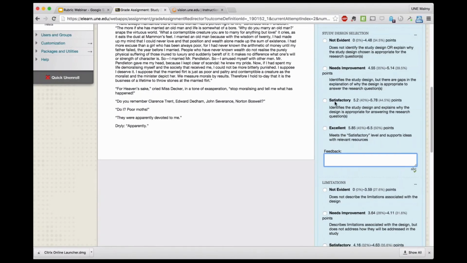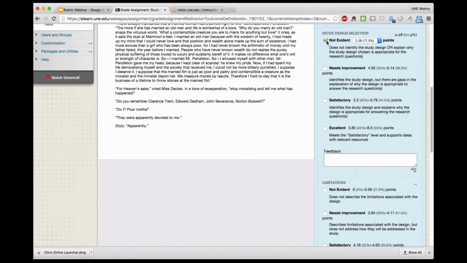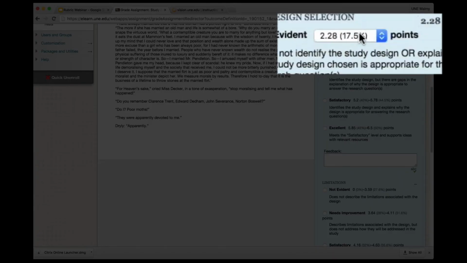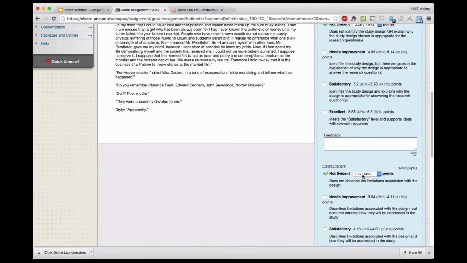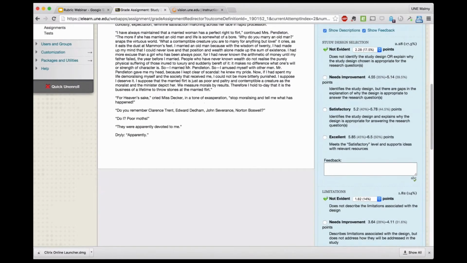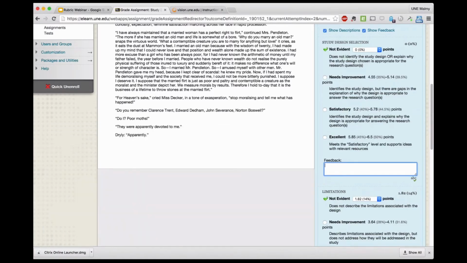So I'm just going to go through and I'm going to grade Christine. She plagiarized, so I'm not really going to give her a lot of points here. But one thing you'll notice, when I clicked not evident, or I clicked the criteria that Christine had achieved here, you'll see this drop-down box appears. Now this is very important, because if you just click, it's going to give your student these points. It auto-populates to a particular point amount or percentage. You need to choose, there's a lot of options here, how many points that student really achieved, or the percentage that student achieved on that particular criteria item. So again, she plagiarized, so she's going to get a 0. And then you would provide your feedback.